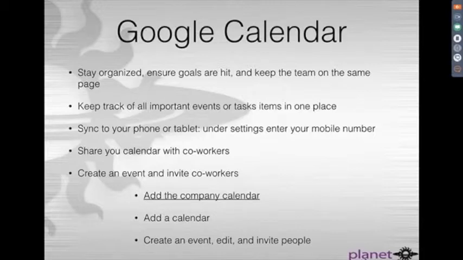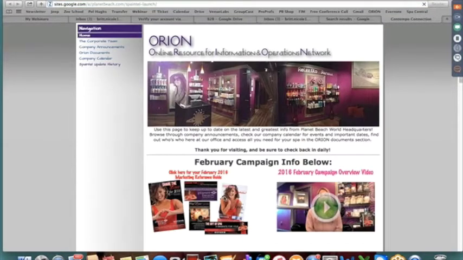You'll notice, and I don't know if you've ever noticed it before, but there's a calendar on your Spot Intel. All you would have to do is click on that calendar, and at the bottom in the right hand corner, there's a little plus sign. It'll say add to Google Calendars. You'll go ahead and click that button. It'll have you log into your Gmail account, and then it'll add it. The second way, which I'm going to show you right now, is to actually go to the Orion link, which I just used when I was adding my documents to Gmail.